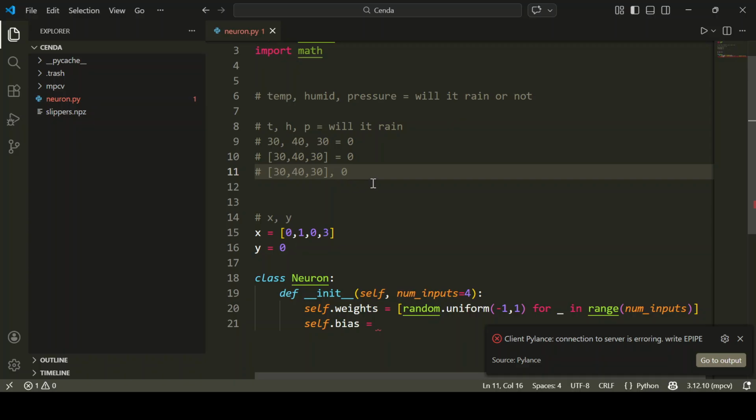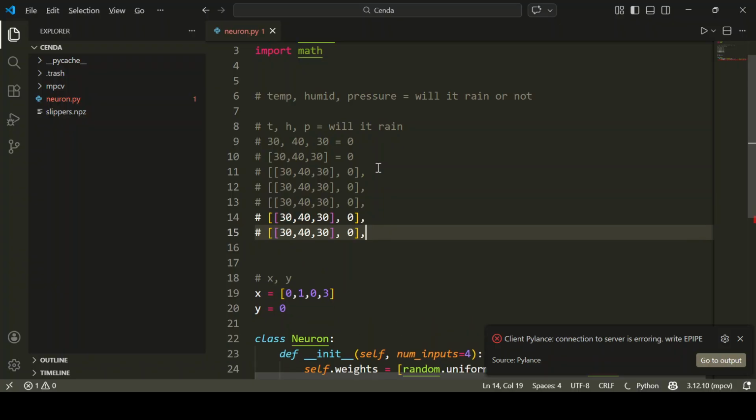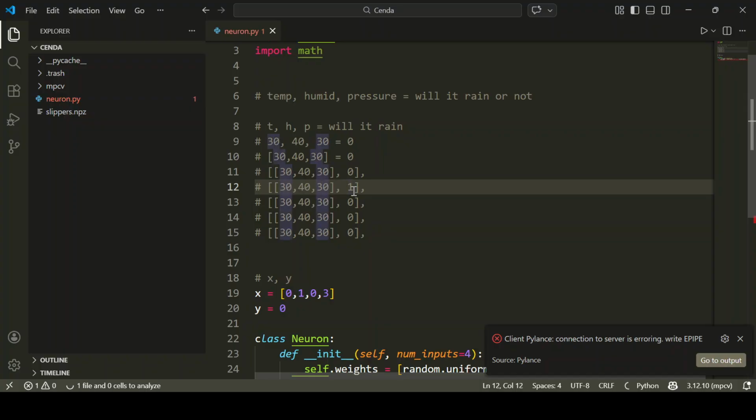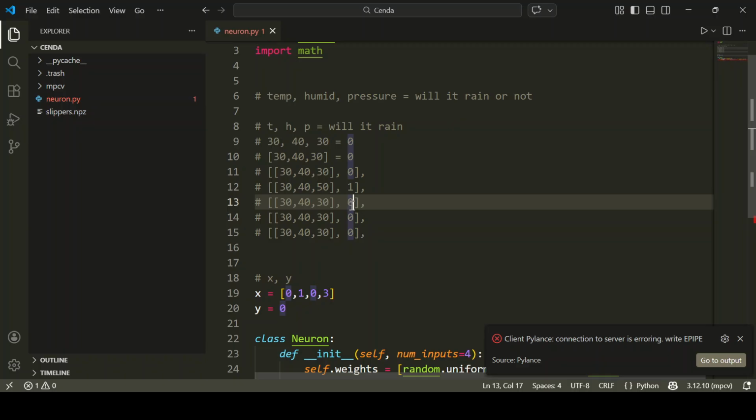Okay, so we typically then put all of this back inside a bigger list, and then we would have like 100,000 of these, followed by commas. We go over and over and over again, stating reality based on what we want the model to learn. When the model sees this kind of list, it knows that what will follow is that it actually rained when the pressure was 50, and it did not rain when the pressure was 30. You get what I mean?